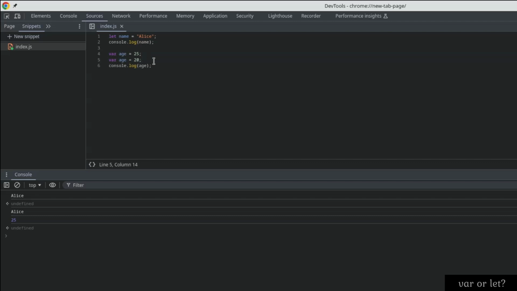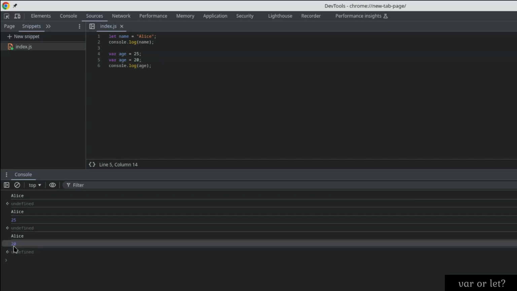In this case, it is going to replace the var age 25 with var age 20. So what do you think is going to happen here? It is going to print 20 instead of 25 because we first declared age as 25, and secondly we declared it as 20. So if you don't know you've created that variable before and then you recreate it again, it is going to work fine, and by the time we run this code you can see the age is now 20 instead of 25, which it was initially. This is why we use let.